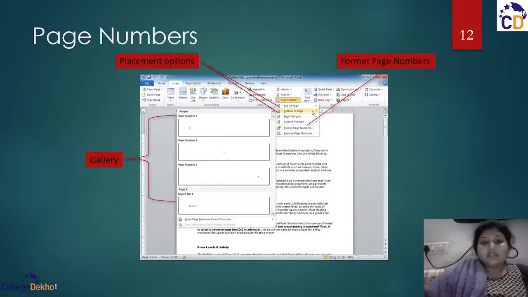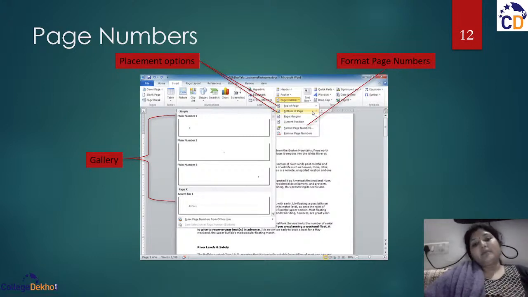You want to insert some online pictures, or you have some pictures on your desktop. You may use the picture icon, select it, and then select the option you want, whether you want your pictures inserted from online sources, online tools, or from your device.